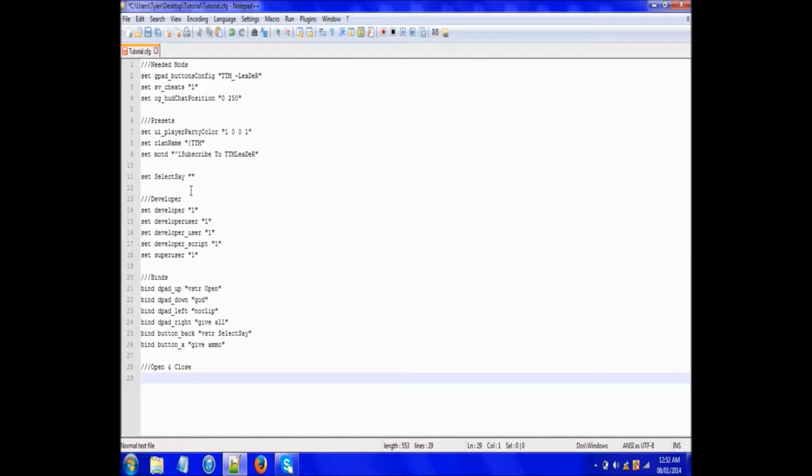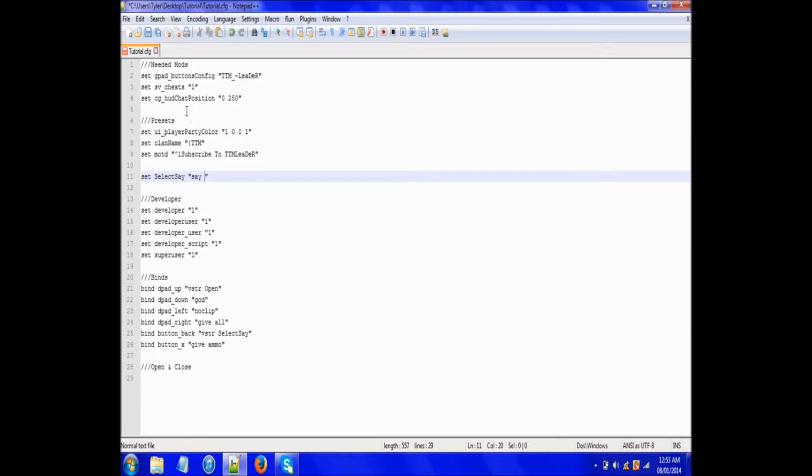But that's what's happening with the select say right now. When you press select, it's going to VSTR or visit select say, and select say up here in brackets is going to say whatever we want. That's why I named it select say, so it's not confusing. So the mod to say something on everyone's screen is say, and then after that you can type anything you want, but it has to be inside the brackets. If it's not inside the brackets, well, it's not going to work. And this mostly has to be binded to something.